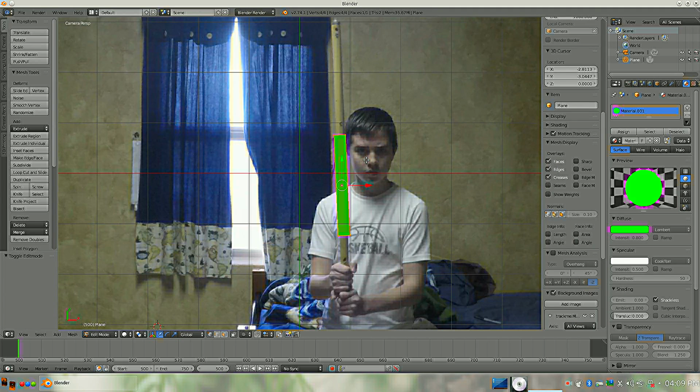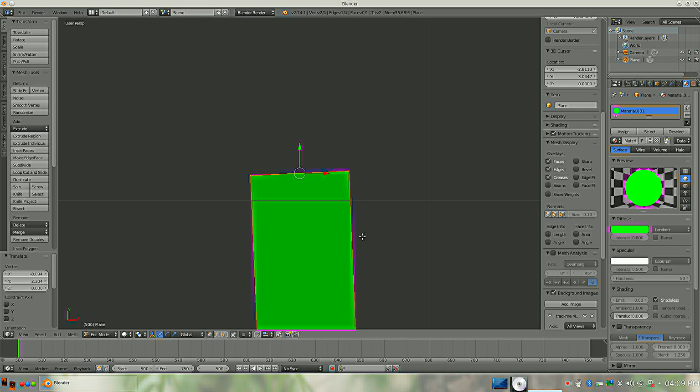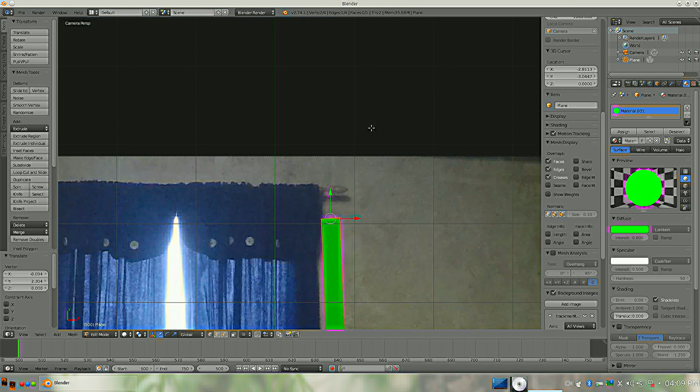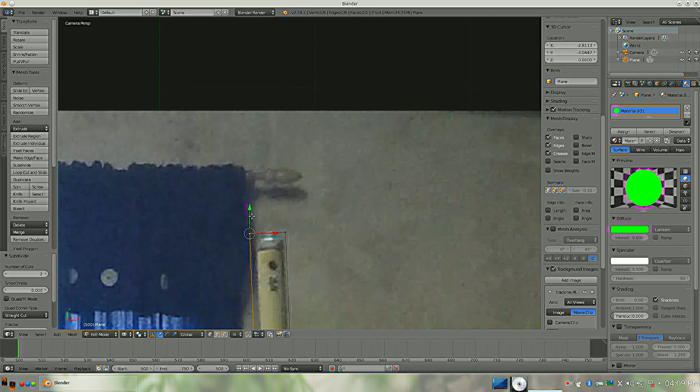Then go to edit mode and select these top vertices here. Zoom in on those. I like to go into wireframe mode for this part. It makes things easier. Subdivide that twice, or just give it a number of cuts, 2.